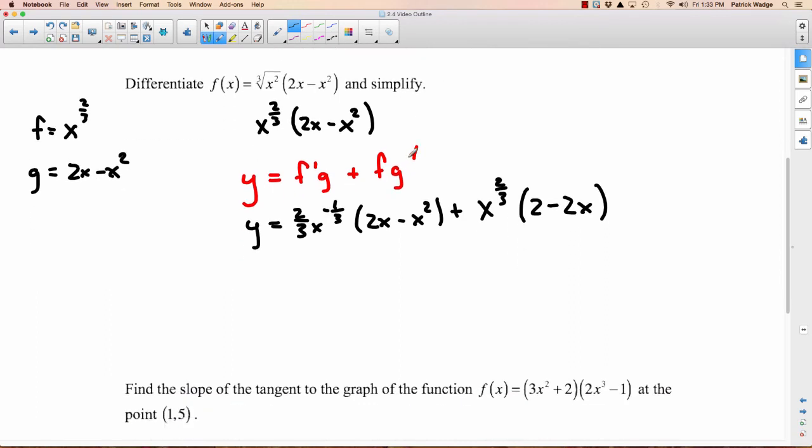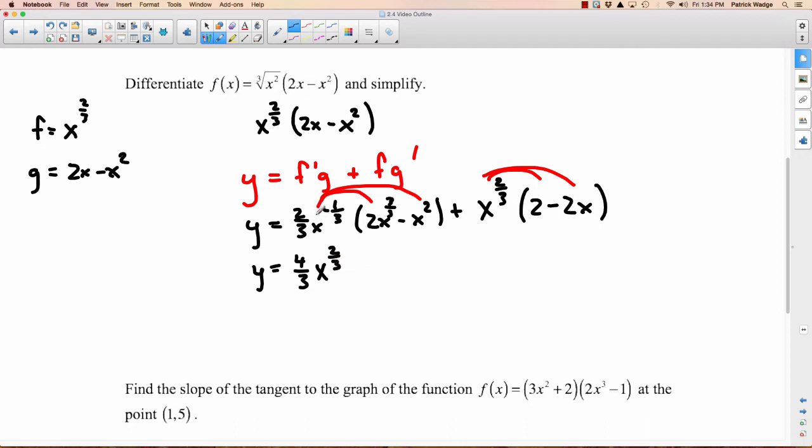Okay, the next step is kind of tricky, but we can do this. You're going to expand this, so multiply, and expand this. So y equals, okay, so the way we multiply these first two terms is 2/3 times 2, which is 4/3, and then negative 1/3, x to the negative 1/3 times x to the 1. What's the rule when you have the same base? You add the exponents. So since this is x to the 1, why don't we write it as x to the 3/3? Then it's easier to add. Negative 1/3 plus 3/3 is 2/3, so we get x to the 2/3.